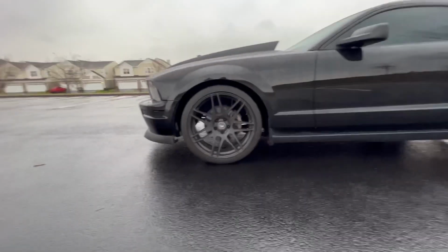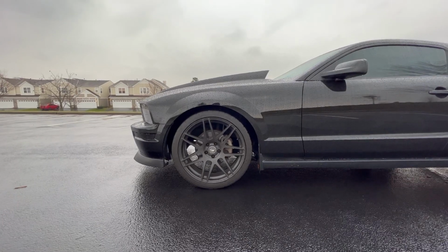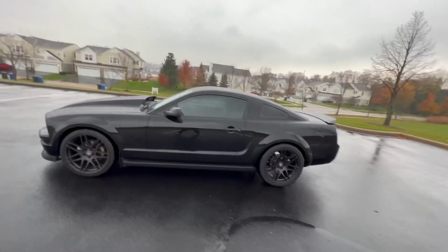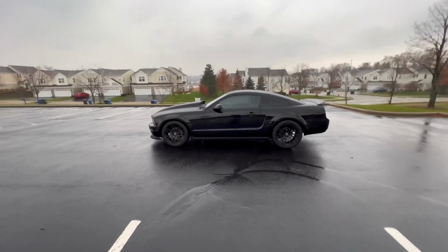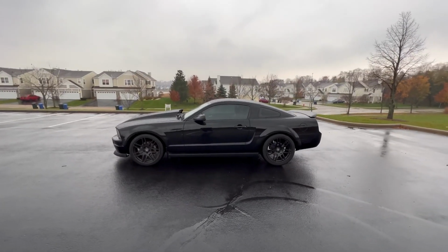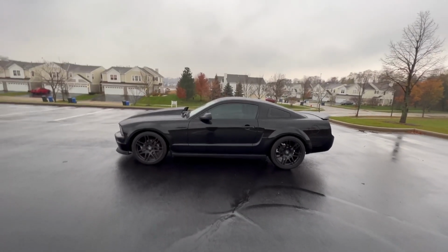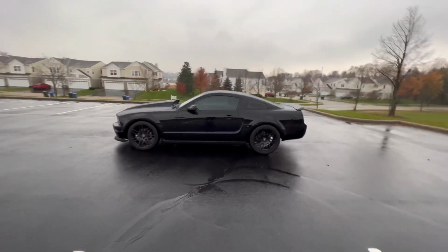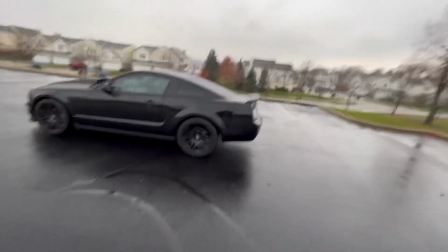We are lowered. These are the SR Performance lowering springs. They're good for the money, but it didn't drop as much as they claimed. They were quoting that it was going to drop 1.5 inches, and I honestly think it dropped like 3/4 of an inch. Ride quality is pretty harsh. I'm still on the stock struts, so that was somewhat to be expected, but it did help a lot with the driving. It definitely feels more planted. There's not really any body roll. When you hit the brakes, the car does not nosedive. That's super notorious for the S197s. If you jab the brakes, your whole car lunges forward, because these cars are factory rake, so that means the front end sits lower than the rear end.